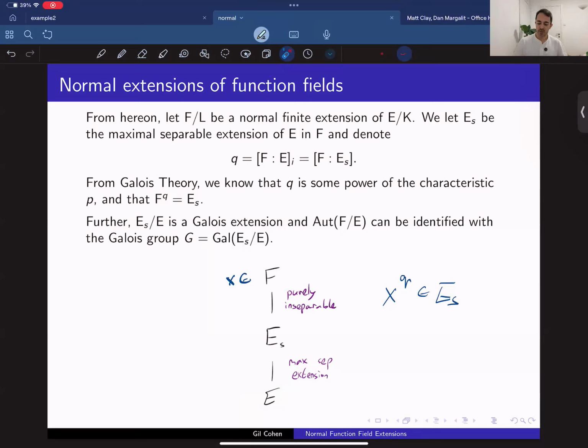Okay, so that's the Galois theory you need to know. And again, I talked more about it in the previous videos if you want to recap or look at Richard Borcherds' amazing videos and so forth. But let's continue on.